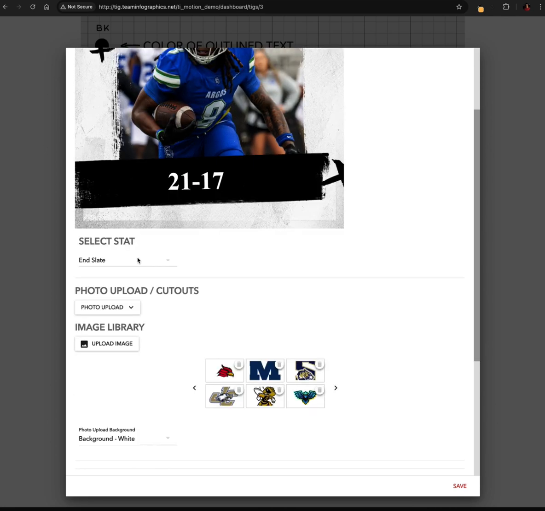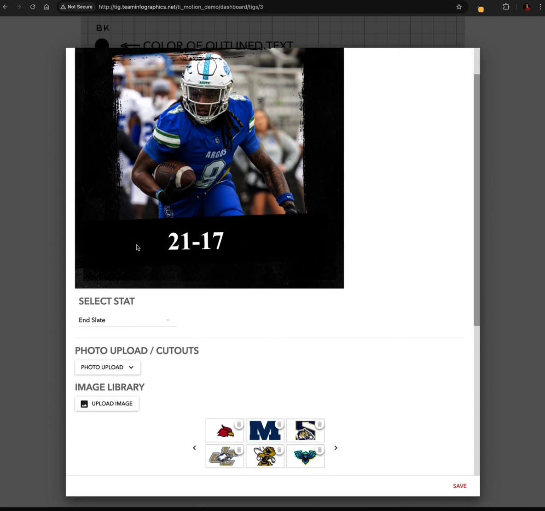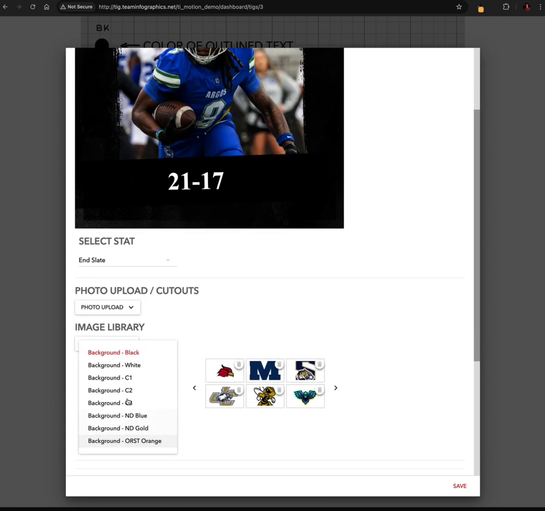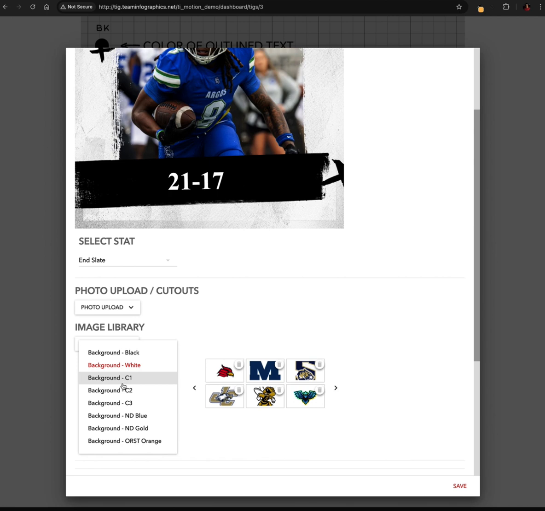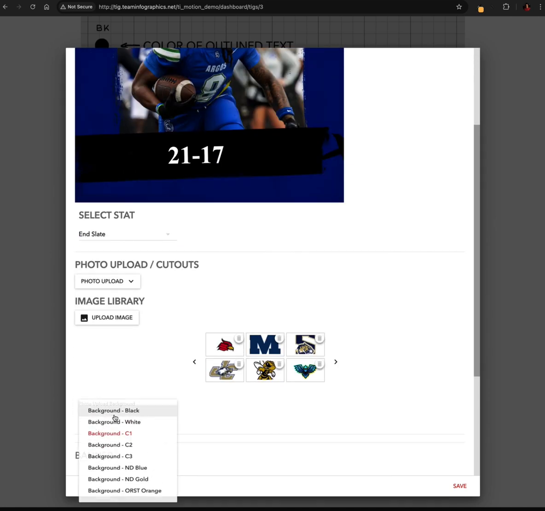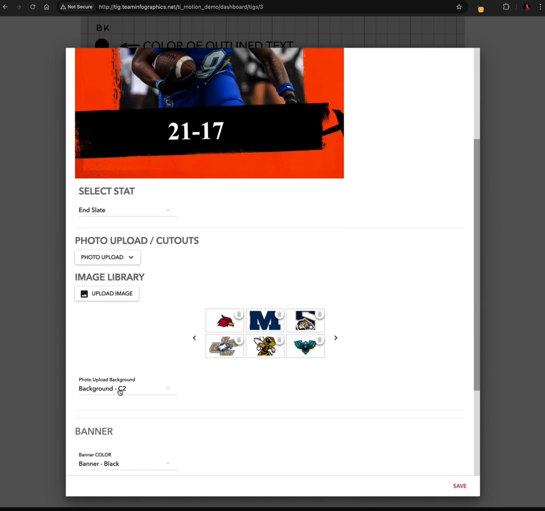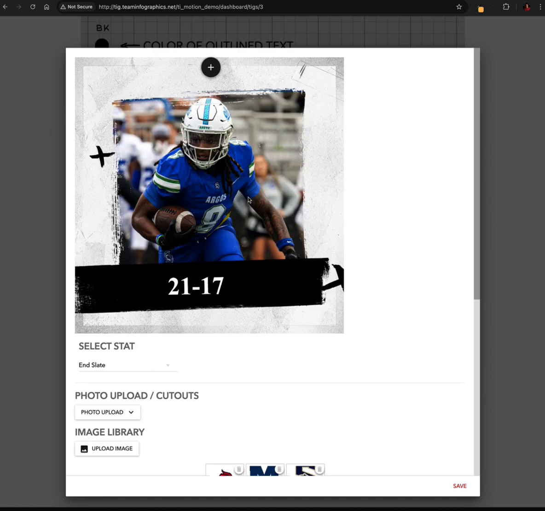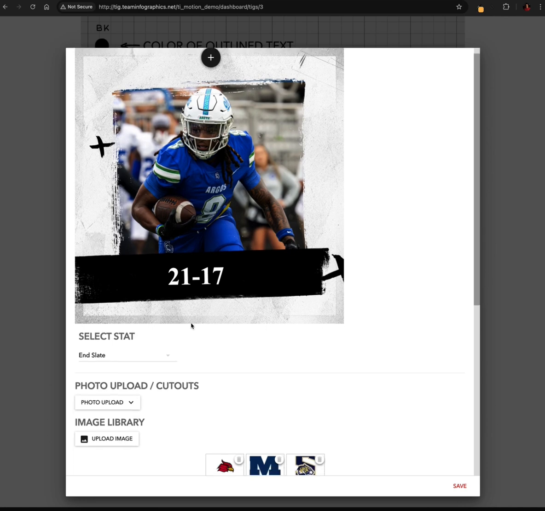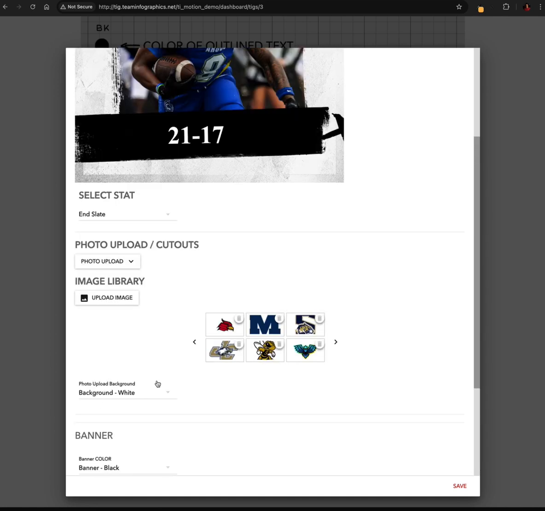The first thing you'll probably want to do is see the different color options that you'll have. So all of our color options have black and white, but you'll also see your own particular school colors in here when you log into your account. So it'll look something like this. So we're going to start to build this template. So let's start with a white frame, and you can see each section is broken up, indicating what options you'll have.